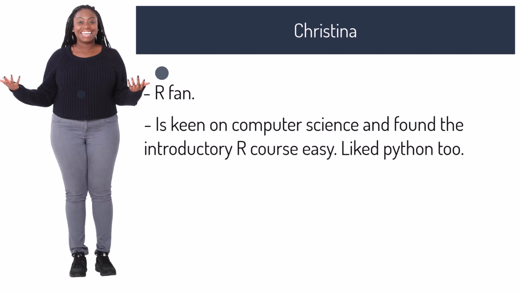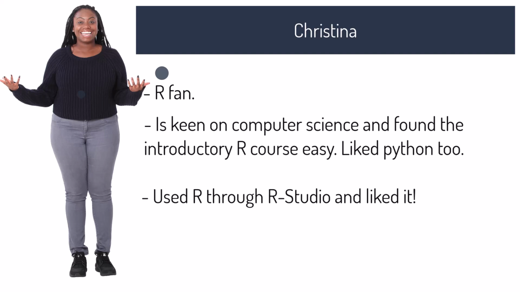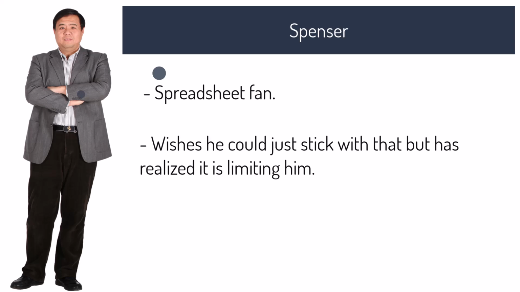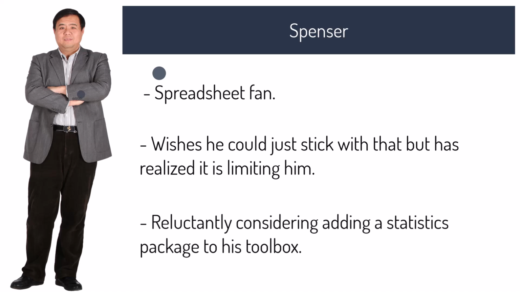We also have Christina. Christina is our R fan. She's keen on computer science. She attended the introductory R course and found it easy. She liked Python too. Then she used R in the statistics courses through RStudio and found it all fine. Lastly, we have Spencer. He's a spreadsheet fan. He wishes that he could just stick with that, but is realizing it is limiting him. He is reluctantly feeling he may need to add a statistics package to his toolbox.